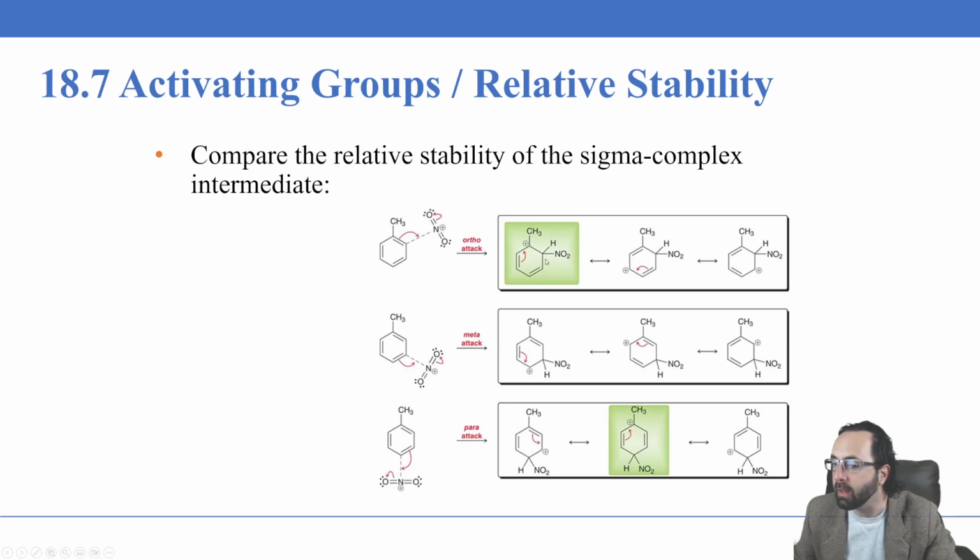But note that one of these resonance forms has a positive formal charge at the tertiary carbon, which is significantly more stable and adds extra stability to this. In fact, that tertiary carbocation is produced immediately at the ortho position upon the nucleophilic attack of this NO2+ ion. Now, when the nucleophilic attack occurs at the meta position, we end up with the nitro group here at the meta position, and then at the para position, we have the carbocation intermediate.